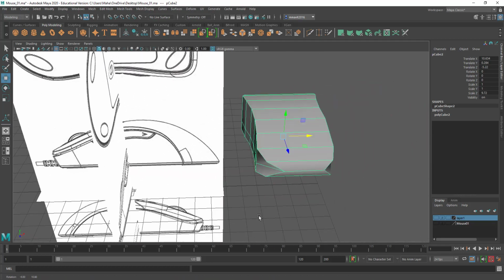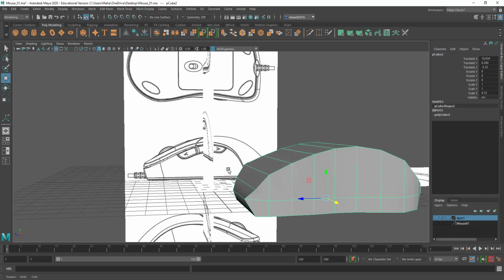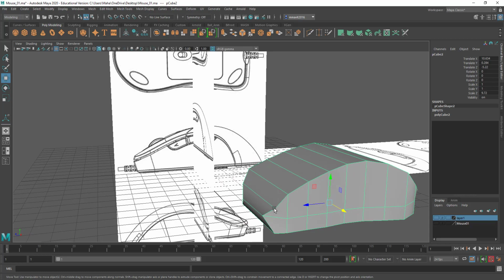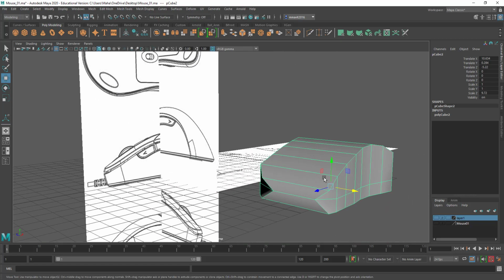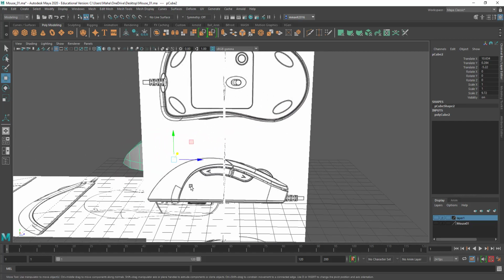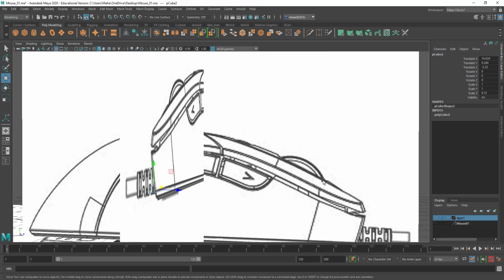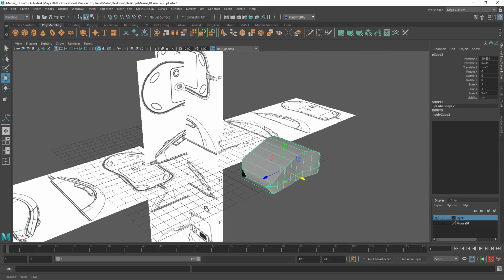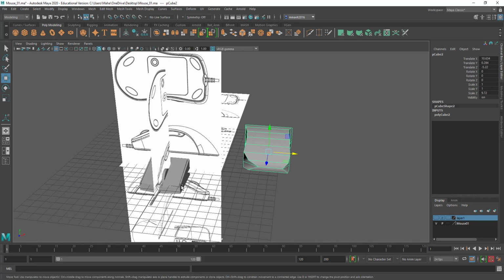There are some iterations that need to be done. I need to add some segments here. So this one has not come proper, but overall I've got the shape. So adding more detail like this and creating these kind of objects separately and placing them, you'd be able to get all these kind of elements. So see the difference between the first one and this one. Sorry, this mouse and this mouse.